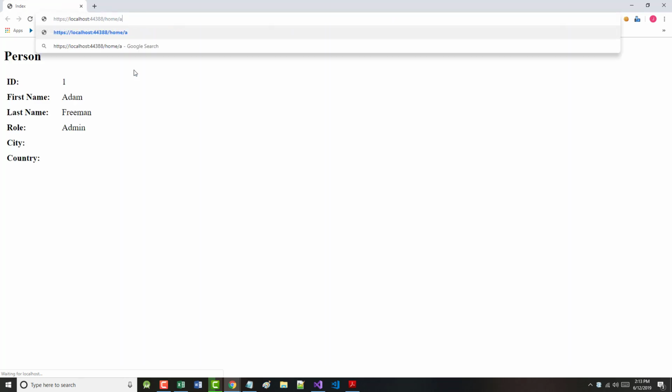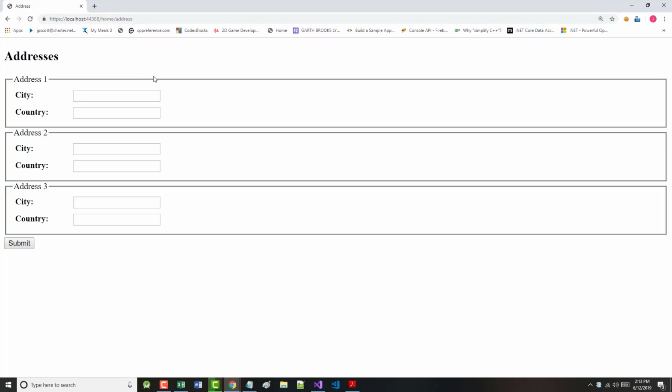and we come over here to /home/address. There are the addresses. So 755, whoops, how about just Lake St. Louis, country United States, Paris, France, Colombia, South America.